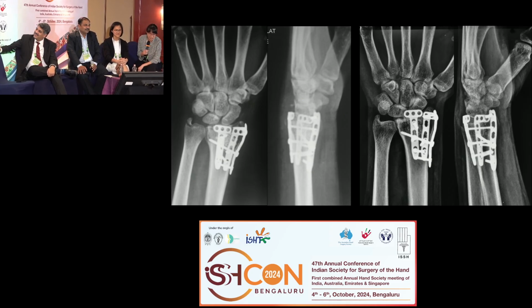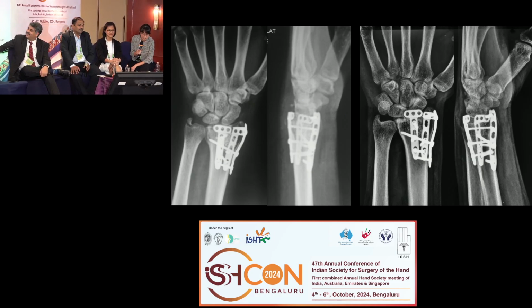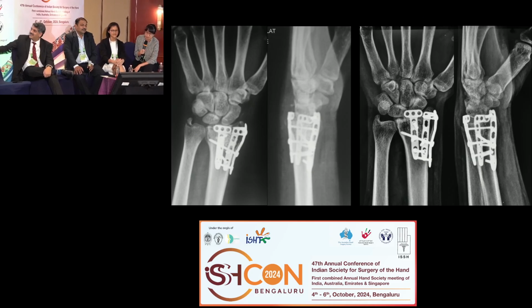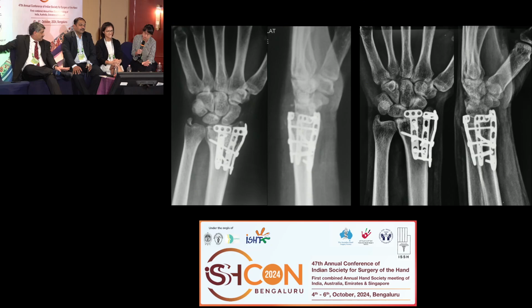It's actually very hard to comment on the reduction, but the overall shape looks intact. But I do notice there's nothing done for the ulnar styloid, and maybe there's a little widened scapholunate interval. So to answer your question just now, I would usually put in a scope for this kind of case just to check. Okay, so you put in the scope, and then you realize your reduction is imperfect. Are you going to take it all apart and do it all over again?